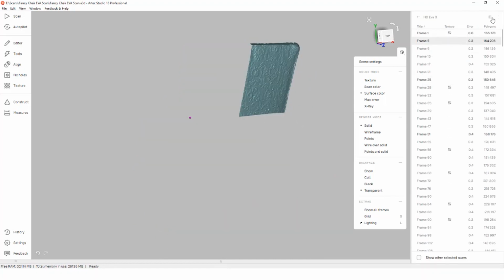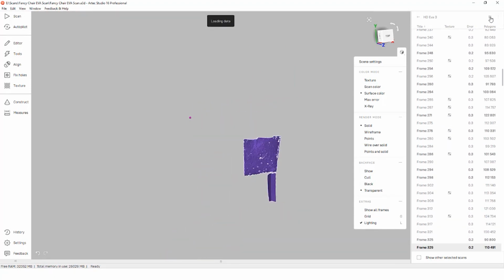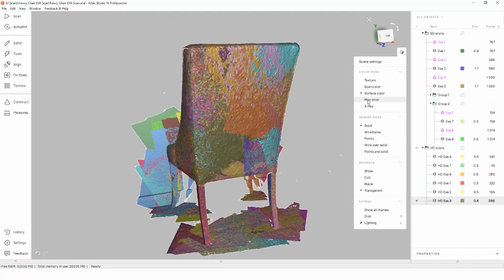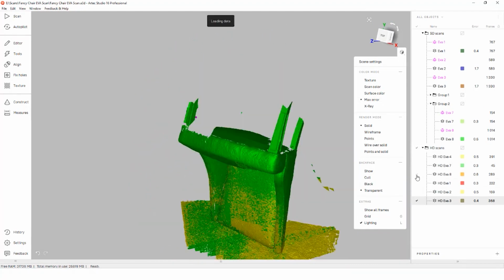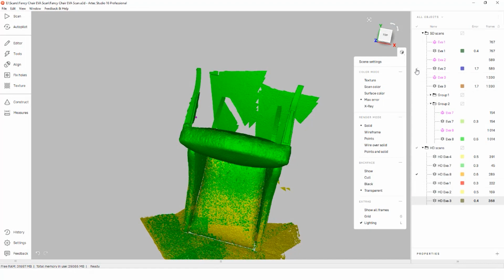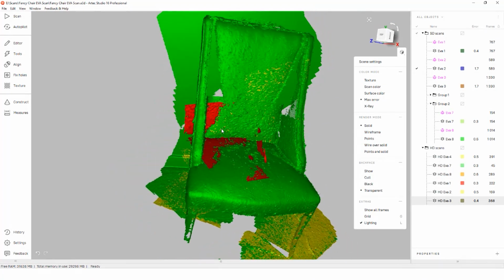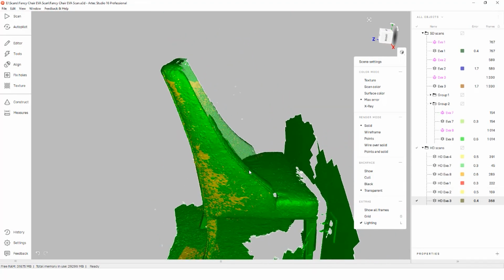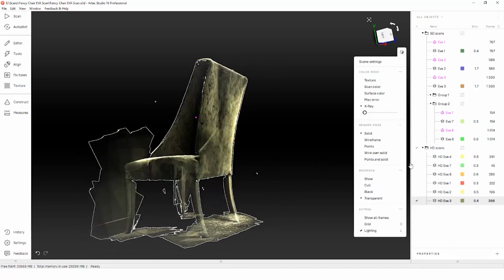Next is surface color, which displays each frame as an individual color, helping with selecting specific frames if we want to delete or correct them. Max error will also change the individual frames, but to a color based on the error value. Error values are how far a frame is from a similar looking one. The higher the error value, the more likely the frame isn't aligned properly. As we run registration commands, these values will likely go down, but we can always delete frames with higher error values if we want. The last color mode is X-ray, which highlights frames that may be stacked on each other.